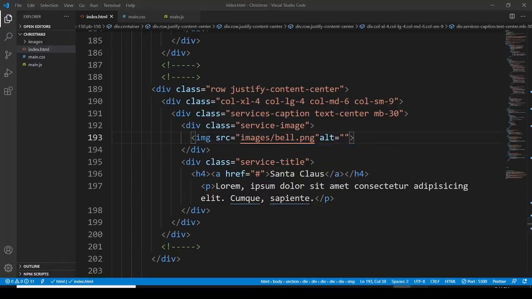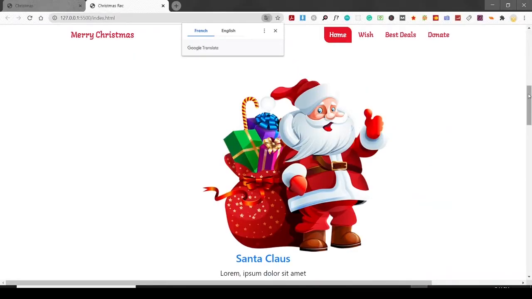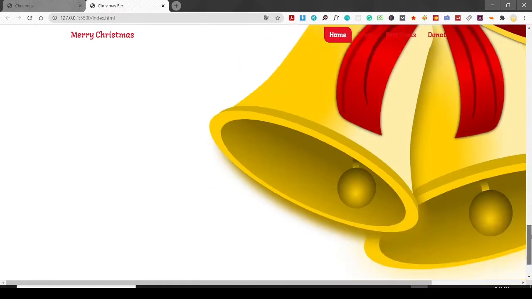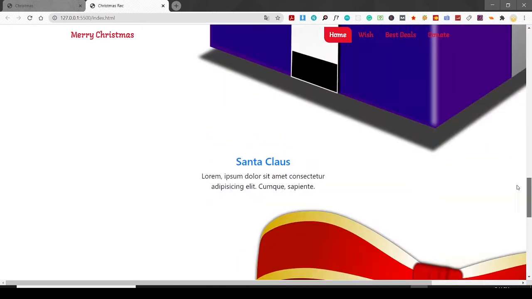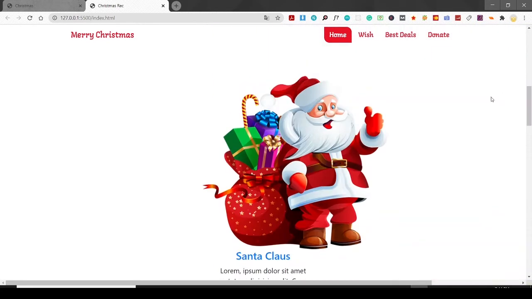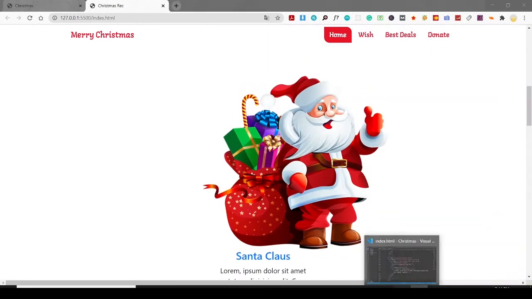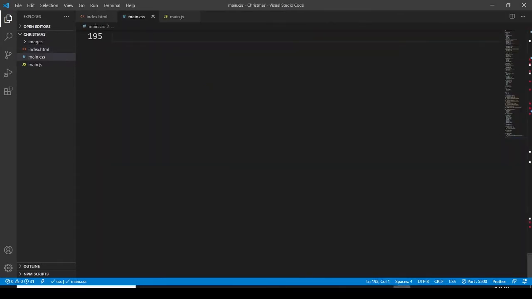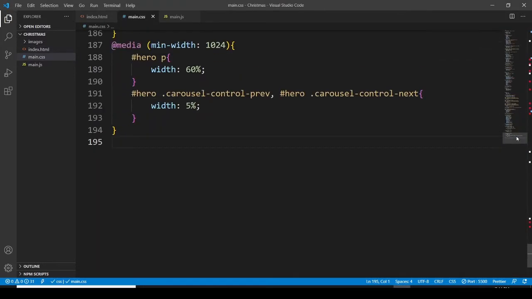Okay, I've saved it, I'm here. Okay, images are too big. So I'm going to go to my CSS, and here in the CSS, let's start styling these two sections. First of all, the section we had was a to-do list section, and in this section we have to style this section.